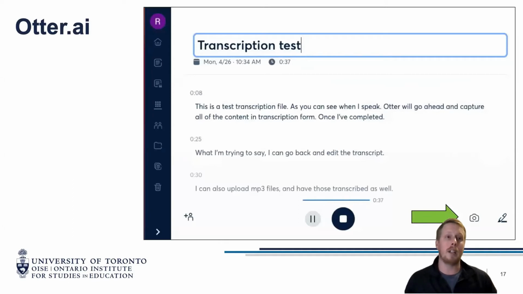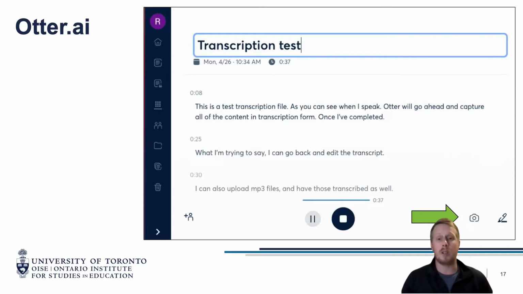Another really great way to generate speech to text is Otter.ai. If you log into your web browser and type in Otter.ai, you can sign up for a free account at Otter, which again will use AI to generate a transcript of everything you say. In the arrow above me, you can see that you can also add pictures and create your own annotations and highlights as the transcript is being recorded.